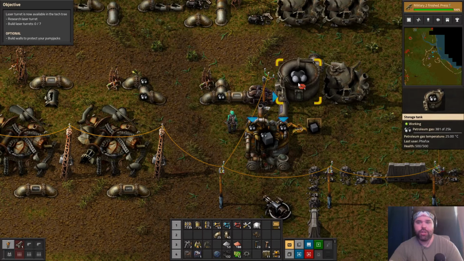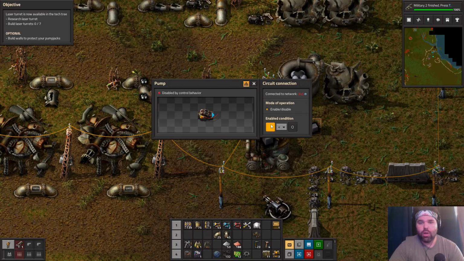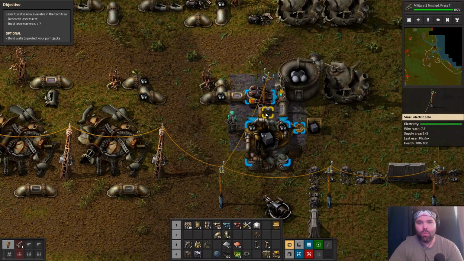Right now we are at 381 units of petroleum out of 25k possible, so there's a very small amount here. I only want to put in petroleum when it's less than 500 units. That's the only time I want this to work.